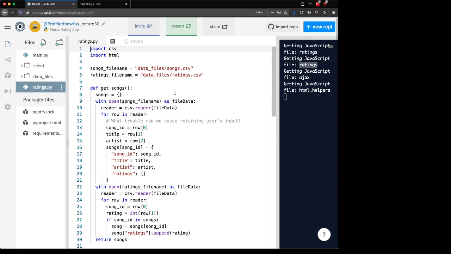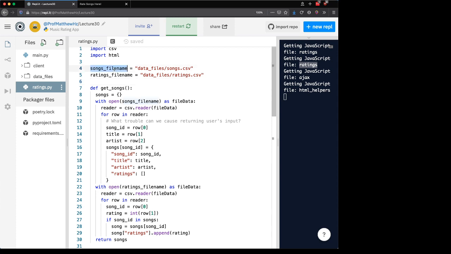So when we're trying to get the list of songs, note that I have my files defined for this data. We don't just have a simple message like last time, but we actually have a number of ratings. Since we don't have a fixed number of ratings, we need some way of handling all this. So the easiest way to do this is to create two file names, two files.